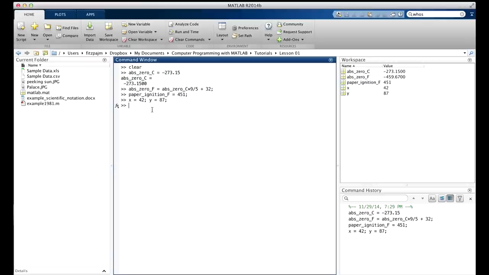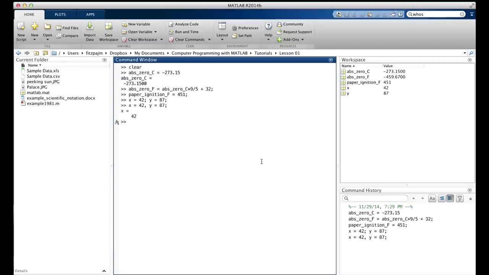Or you can substitute a comma for that purpose. Let's watch this. I'm going to put a comma here instead of a semicolon. Leave this part the same. We were able to do two different commands again, the same two commands. The only difference is this time we got the echo. So the semicolon is doing two things here. One, it's ending this command and allowing us to begin another one on the same line. And secondly, it's silencing MATLAB's echo. Here the comma ends one command and allows us to begin a second command on the same line, but it allows the echo.